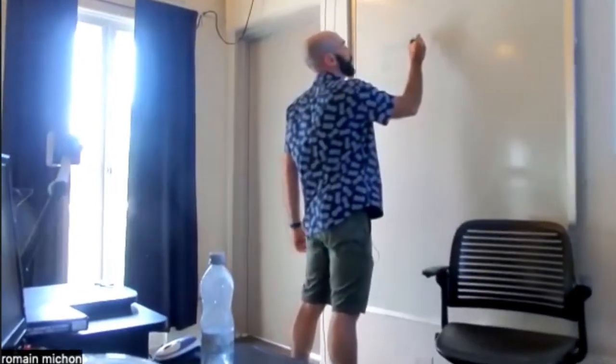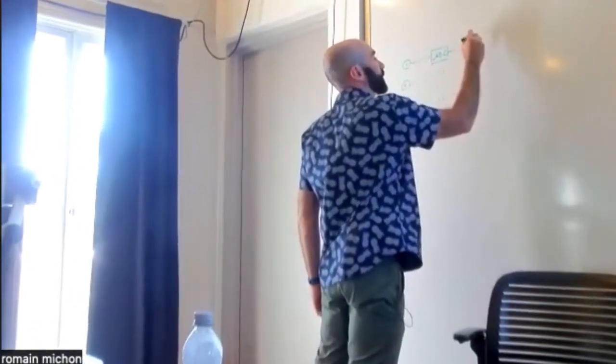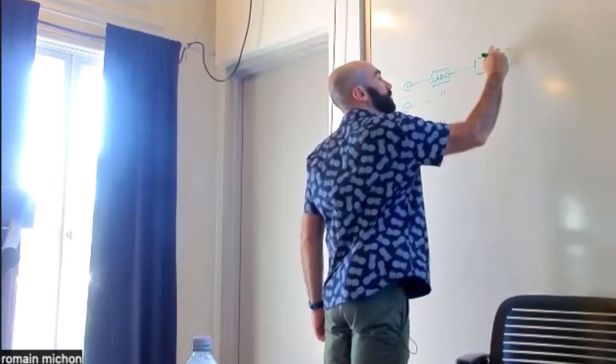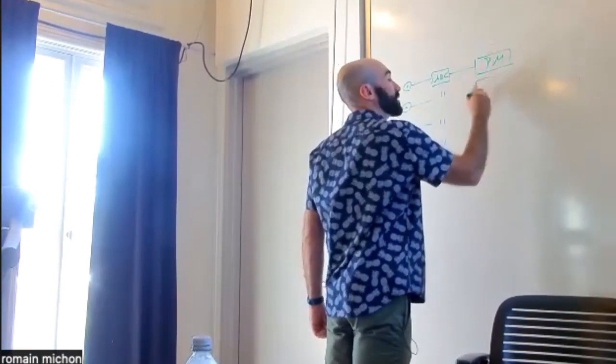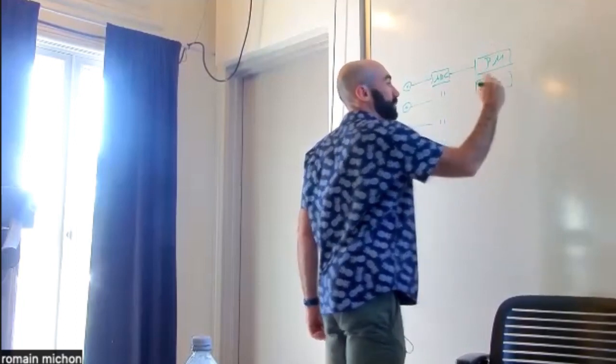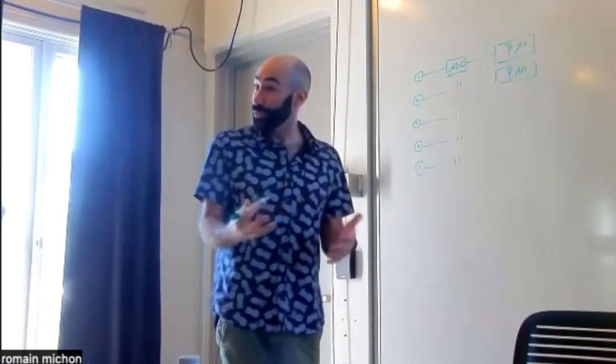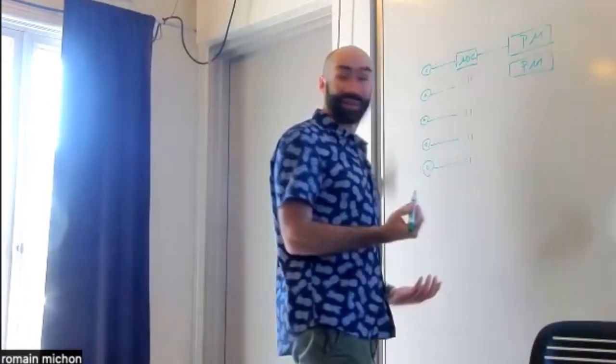Cool. And then each of these guys is going through an independent physical model of a string. So it's a very physical system in a way. It's like what you would do with a real guitar.